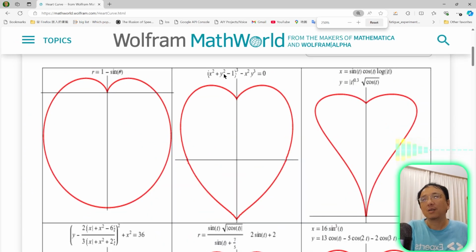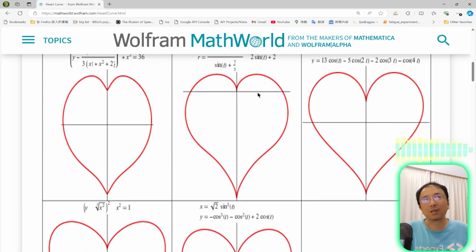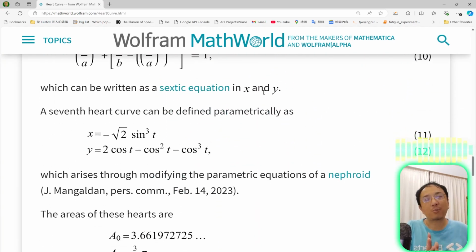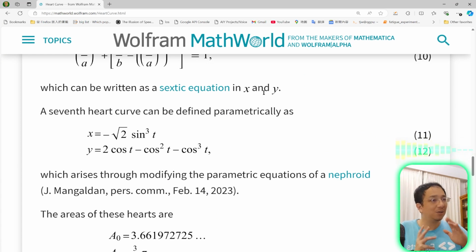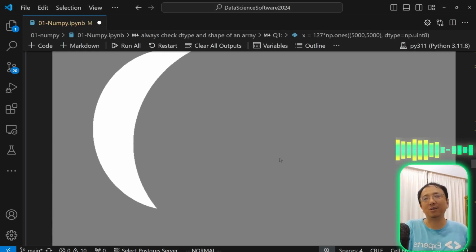So for a formula like this one, this polynomial, sort of like the circle function but different. Use these functions, then you can get a lot of different shapes. You can experiment by yourself, but by searching on the internet, you can get a lot of different formulas, and you can already control a lot of different things.